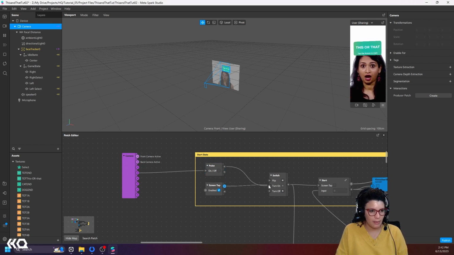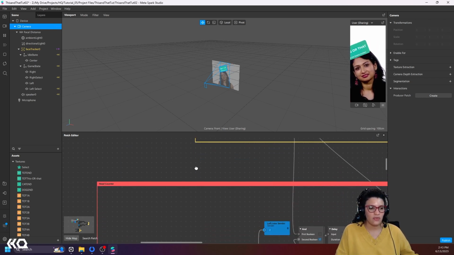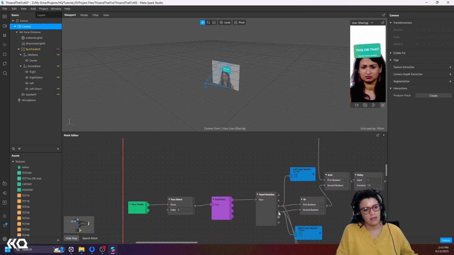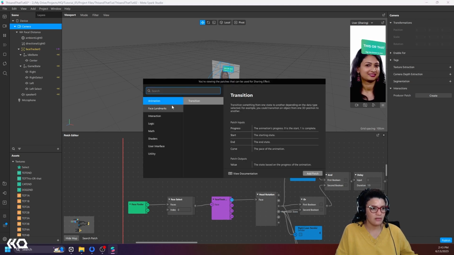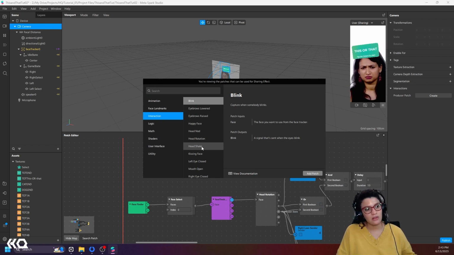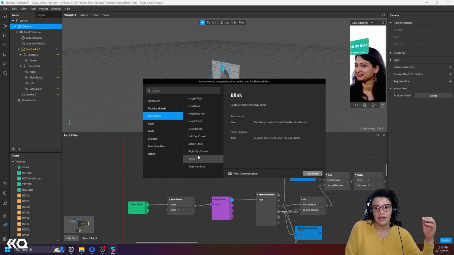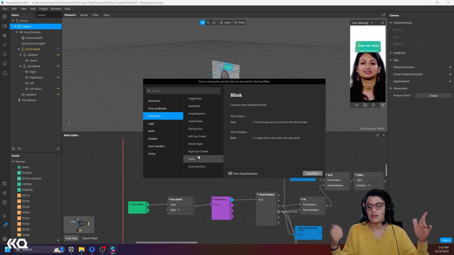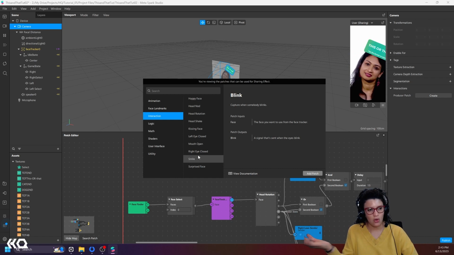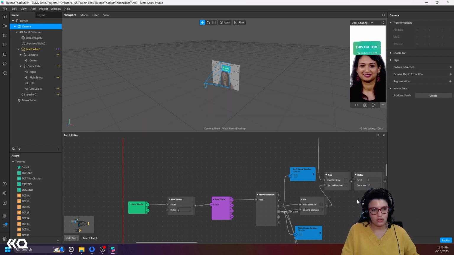For now, I'm just going to keep it on the top because it makes it very easy to see it happen in real time. The other thing that we can do is change different inputs. For now, we're using the right lean, left lean state, but I could do something like using face positions. You know what I mean? I could use happy face, head nod, kissy face, smiley face. So I could change all this and maybe make it so whenever you smile, you add a point to this, and whenever you frown, you add a point to this other option. You can really play with this and change the results you want.